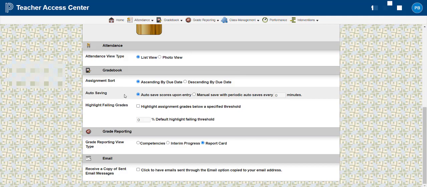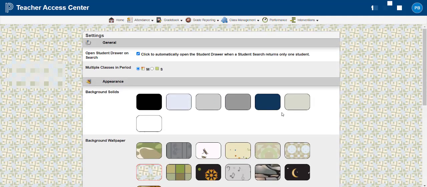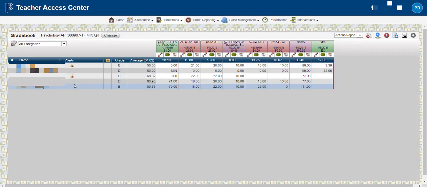And also auto save. We saw this earlier where when I made a change of a grade, it auto saved. Personally, I don't like that. That's your option. You could click it to say manual save with an auto save as a backup every so many minutes. So I'll just set this to 3 minutes. So what that does is you'll notice from earlier in the video, you saw if I changed the score, it just saved at some point a few seconds later.